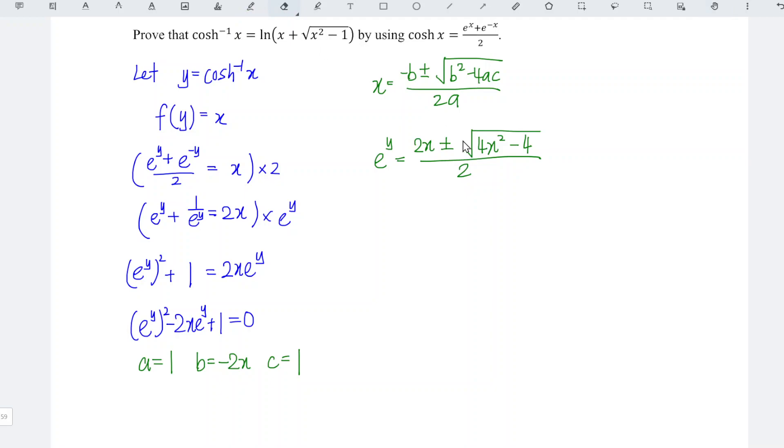And we should abandon the negative because for the properties of a function, in order to be a function, we have to make sure that when we apply the vertical line test, we should cut only one point. So we have only the positive, and we should abandon the negative.